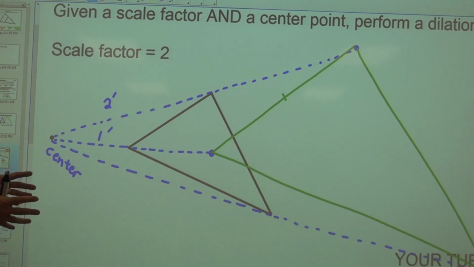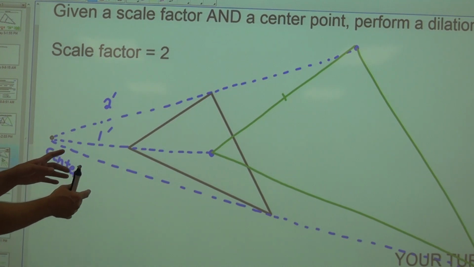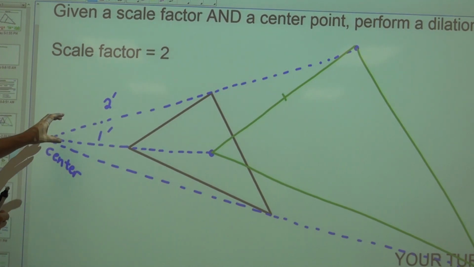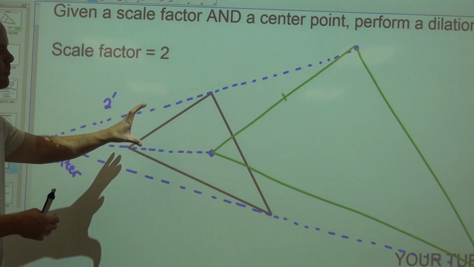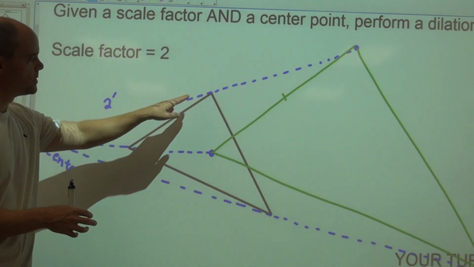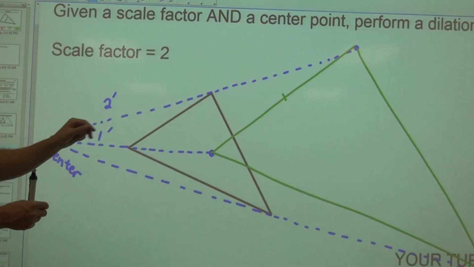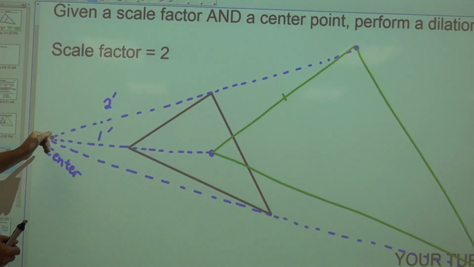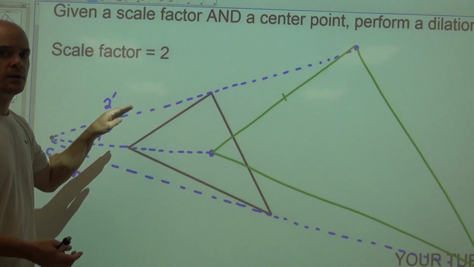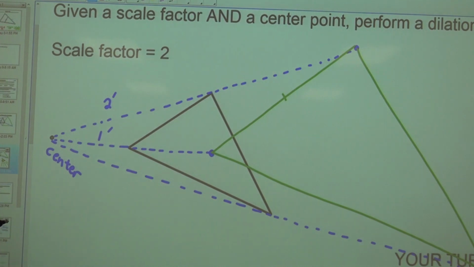So the concept of a dilation is the distance from a center point. Using that measurement, the dilation will automatically occur. This green triangle will automatically be double this triangle because we've doubled the distance from the center. And the only thing you actually measure are these guidelines. That's all we needed to measure. And now this job gets even easier.